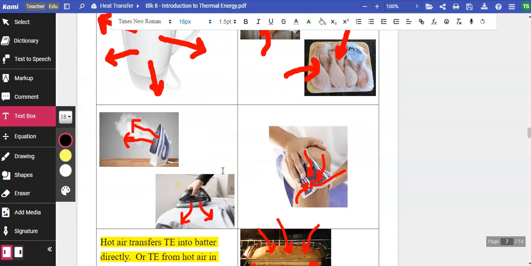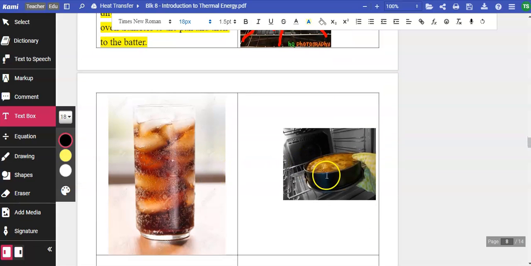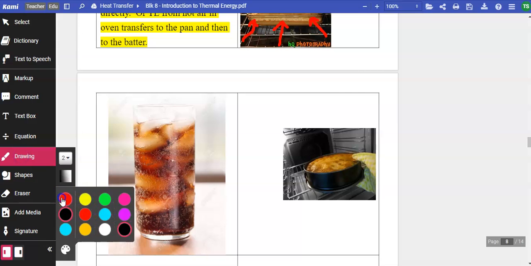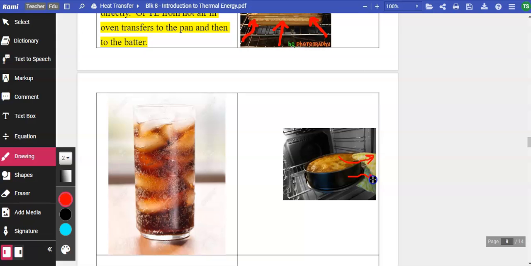So we went over all of these. We left off at the cake. I believe in block 5 we did this one. But this is the reason, due to heat transfer, why you need to wear oven mitts when you take out food from the oven, because your hand is much cooler compared to the hot cake that just baked in the oven. So what we would do is show that the heat is transferring out of the hot baking pan into the mitts. And this is why you need to wear the gloves, to protect yourself from such a fast rush of intense thermal energy that could cause third-degree burns.